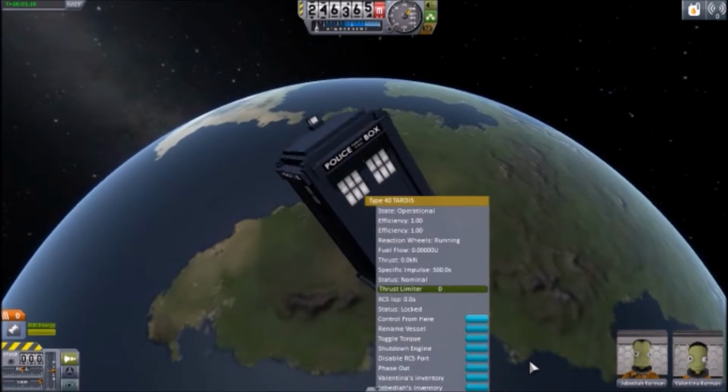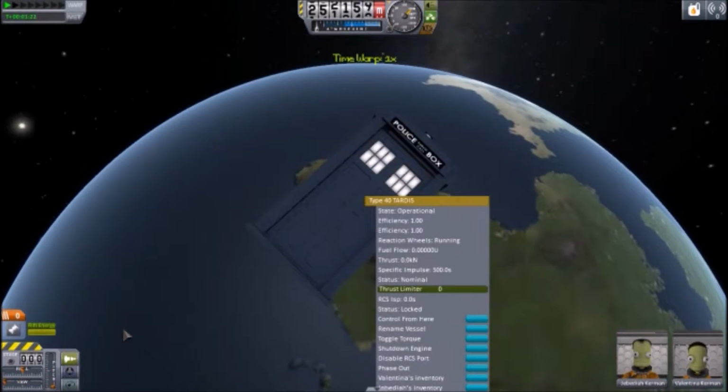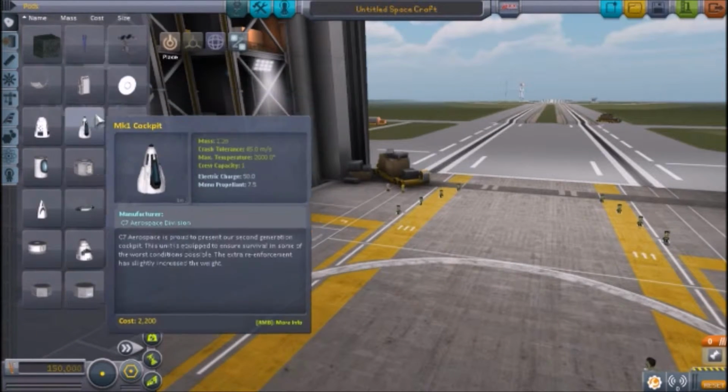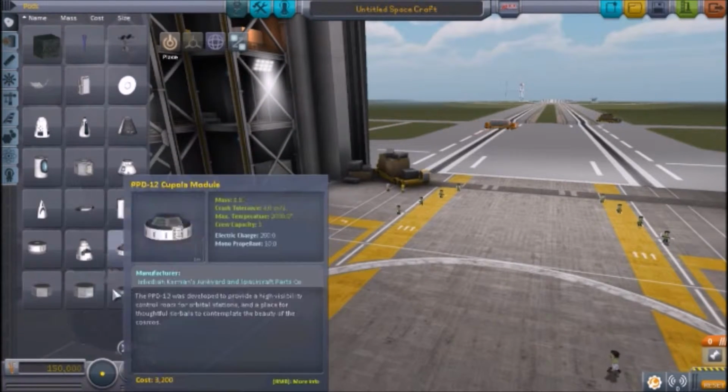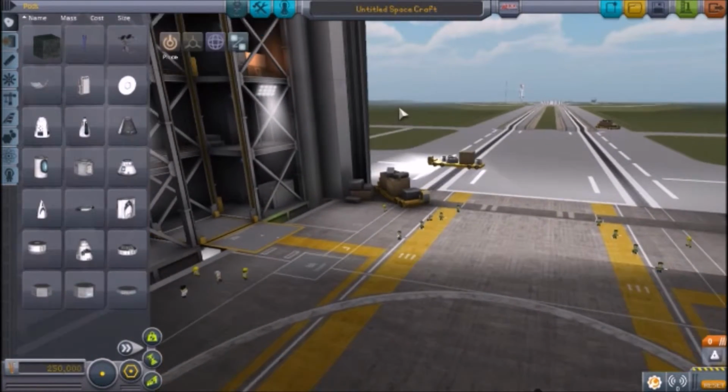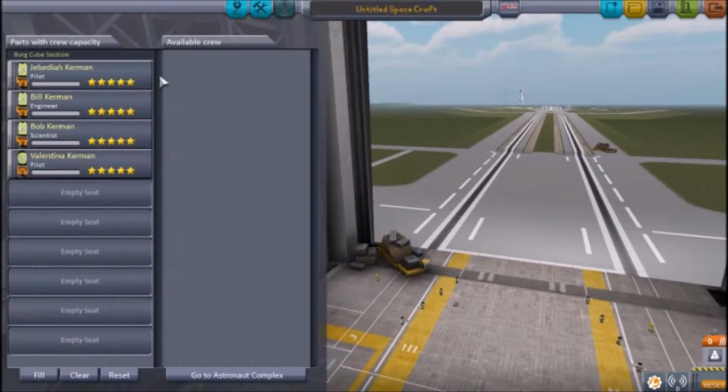Okay, so let's test out the other one. Okay, so we're done with the TARDIS. Which one should we test out next? What do you think? The Borg cube, I think. I'm really curious about this one. Okay. So we're getting all four of them in there. We're gonna launch. This is a huge, huge thing.